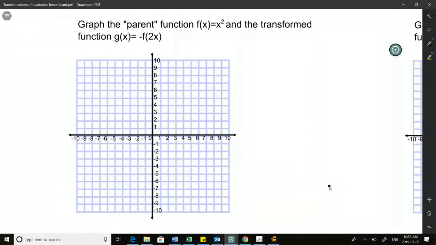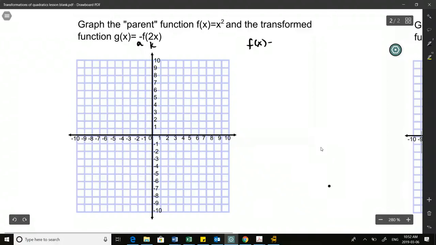All right, so we've got a parent function. We are going to perform a couple transformations on it. The important thing that we can identify here is what variables do we have out of A, K, C, and D? We have a K and an A. Okay, so we have a change to the Y's and we also have a change to the X's. My parent function key points, which we listed above, these are the points that I am working with to transform. These 5 points.